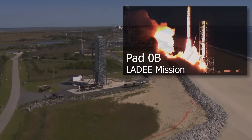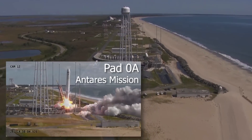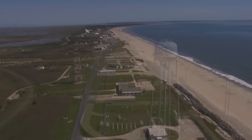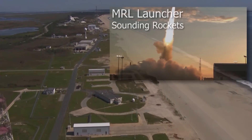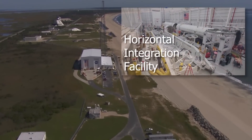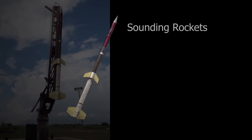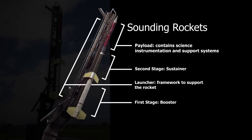Missions of national importance continue today as Wallops serves as the launch site for International Space Station resupply missions utilizing a launch vehicle known as Antares. We also support launches for DoD and the Missile Defense Agency, as well as being a test site for unmanned and manned aerial systems. Wallops has facilities for proven and prototype vehicles which include fabrication and integration. Wallops is also home to NASA's Sounding Rocket Program Office. Sounding rockets are suborbital vehicles designed to place instruments in the upper atmosphere or lower levels of space to conduct a variety of studies.